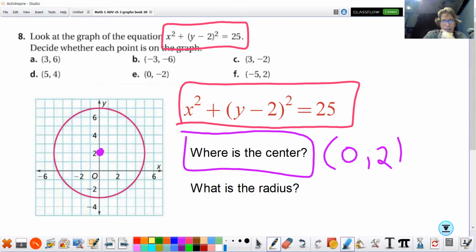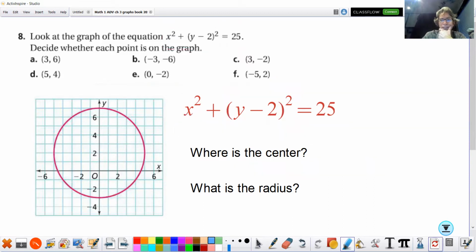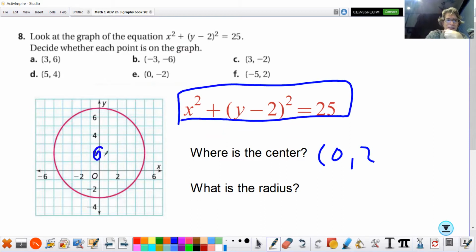Look right in here. It's this. We still got 0, but it's up 2. But look, they wrote y minus 2, didn't they? This is a positive 2, but they put y minus 2. And after you go, well, this is kind of strange. Well, let's just see if it's true. They say if the center is at 0, positive 2, you put y minus 2. Well, let's grab a point on the circle and see if it's true.